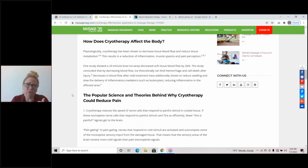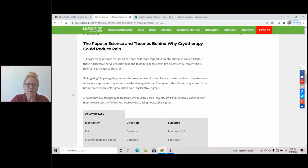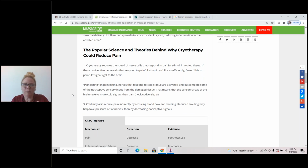So our goal is to reduce the swelling as quickly as possible, and a great non-invasive way to reduce swelling, instead of trying to take opioids or Lasix or any of these other things, is to simply use ice and cryotherapy, other cold packs and so forth. Now, there are several studies out there that show that cryotherapy can decrease swelling and hemorrhaging to an area. And believe it or not, too much ice could actually create tissue death, necrosis. So it's very important that when you do your cryotherapy applications, it's done so with proper training, which would be above and beyond what I'm sharing with you today.